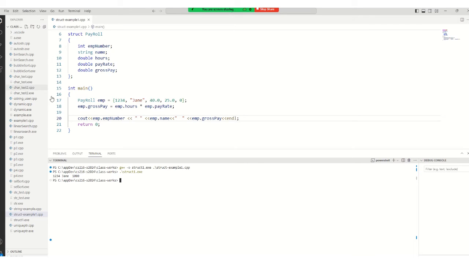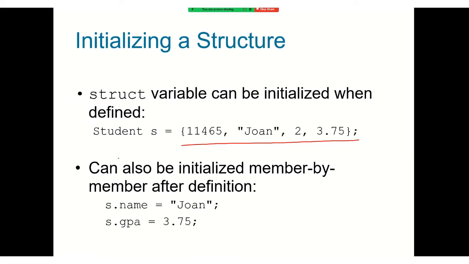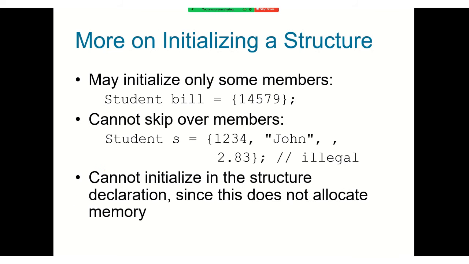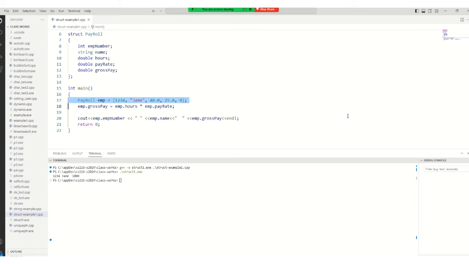So this is another way to declare a struct. Either way is good, this way or that way. There is no better or worse way to declare. All ways are equally good. You can initialize only some members. Like in our example, we did not have to declare everything. Here, we did not have to declare this one. Still, we could survive.